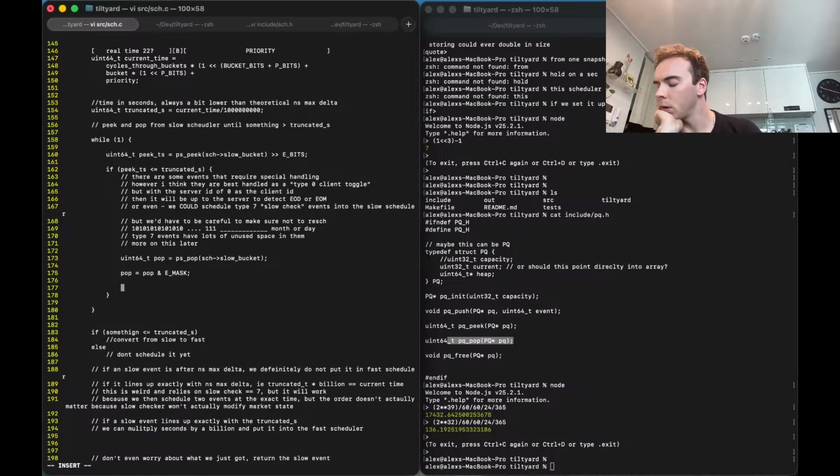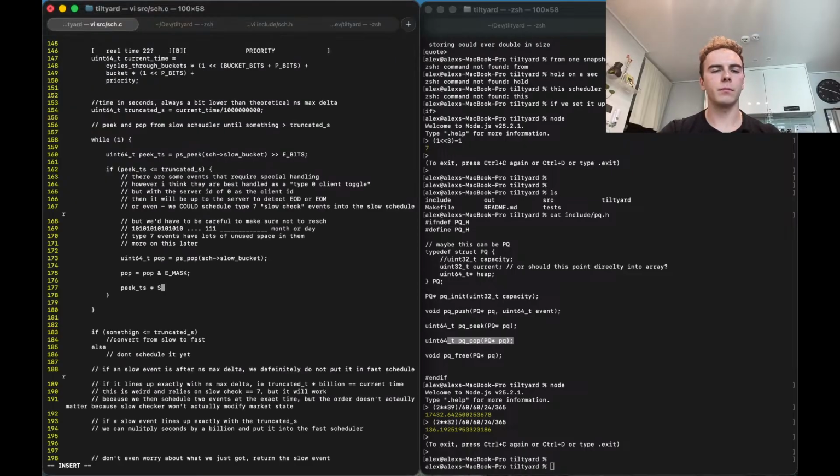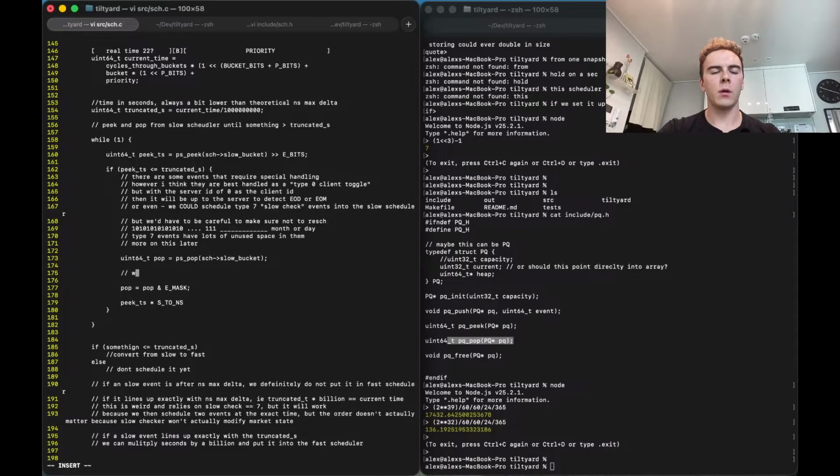The timestamp is going to look like peak TS times a billion, seconds to nanoseconds. With this, we need to modify the timestamp to fit in the slow scheduler.